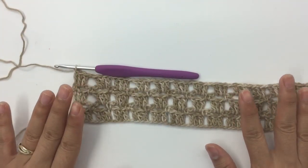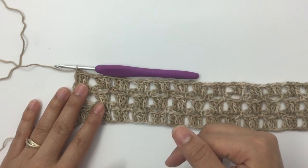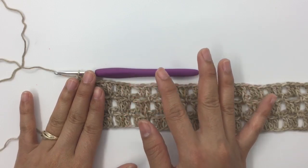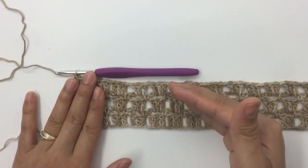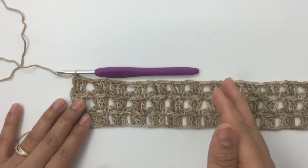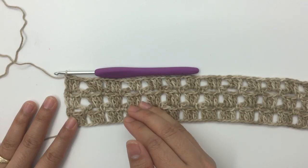All right. So I'm gonna repeat row 2 and 3, 32 more times, and I will have a total of 69 rows from row 1 here. Okay, count from the row 1, and I will have 69 rows after I repeat row 2 and 3, 32 more times. And like I said, if you want longer, keep repeating row 2 and 3 over and over until you have your desired length. And if you want shorter, you will repeat row 2 and row 3 less than I made. All right, and yeah, good luck, and I will be back when I reach the end of row 69.